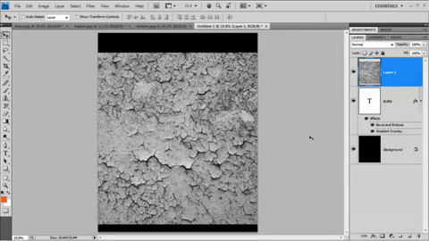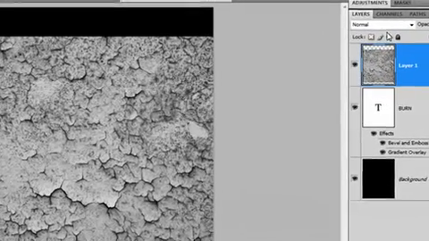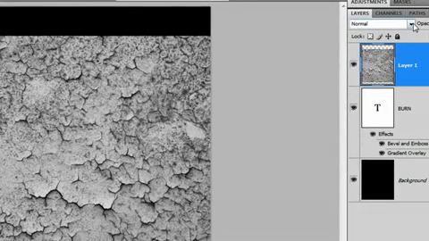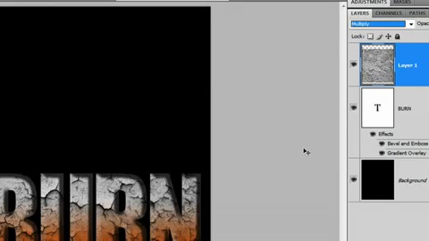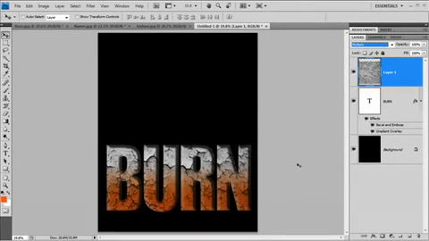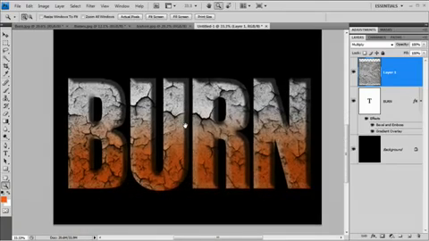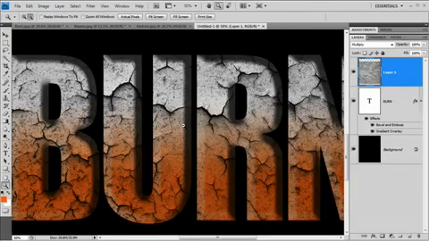Now, of course, I can't see the text anymore. The font has vanished because when I drag and drop, I end up with a new layer with our image over the top. So to blend those together, we're going to change the normal blend mode to multiply, like that. Now you can see straight away what it's done. That's really done a good job. It's given the whole text a nice kind of cracked look. That looks pretty good, actually.